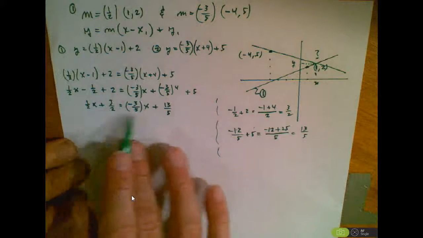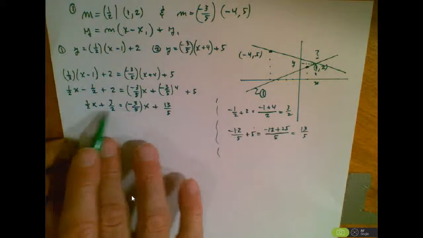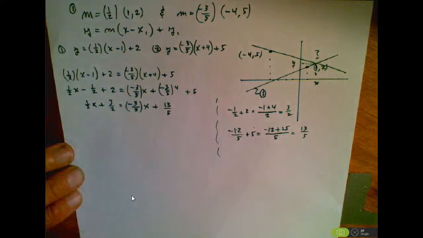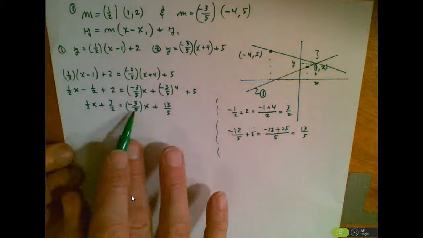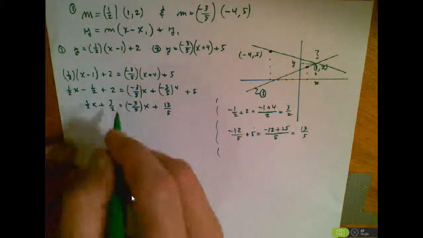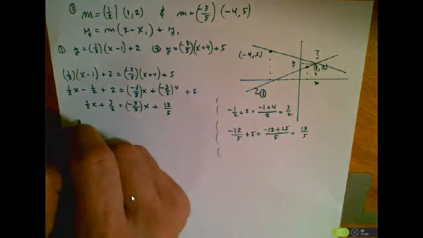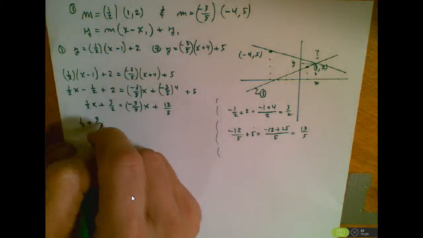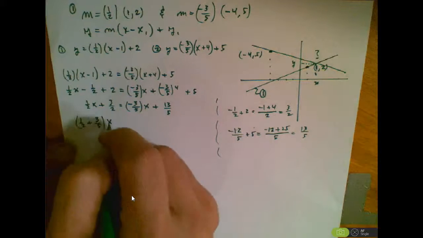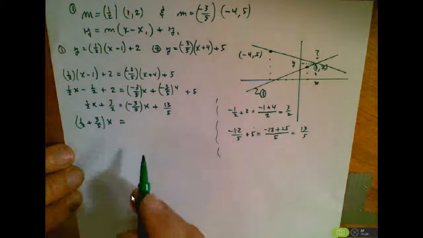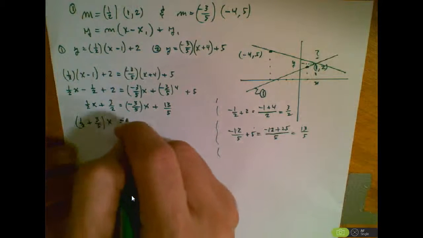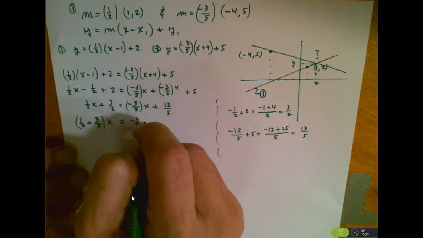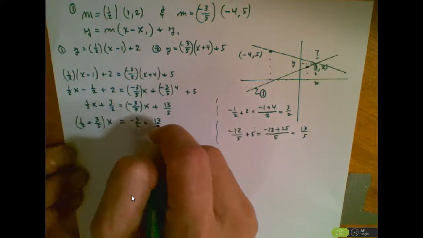Now let's put all our x terms on the left. When I decide which way to go, I like to have positive coefficients for the x. So I always look at which of these two coefficients is greater on the number line. 1/2 is greater than -3/5, so I'm going to move the x's to the left, and I'm going to factor out the x as I do this. So I'm going to write 1/2 plus 3/5 times x. I've factored out the x now. And then on the right side, I'm going to write this 3/2 on the other side as -3/2 plus 13/5.